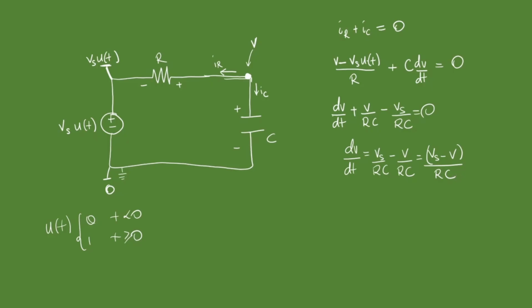But at the end of the day, we're trying to bring voltage back here, but we need a negative sign with RC so that we can have the regular decaying exponential. So we're going to factorize that minus 1 too. So that's going to be minus times V minus Vs all over RC. I hope you understand what I just did. If you multiply this by minus 1, you're going to get minus V plus Vs, which is the same thing we have here. We just factored out minus 1. So all's fair, all still good.